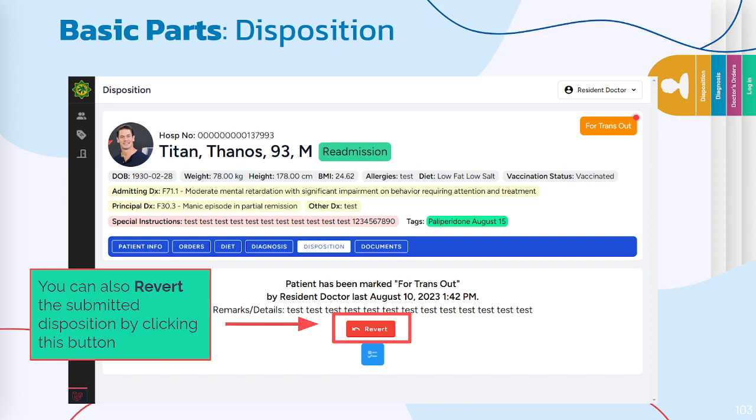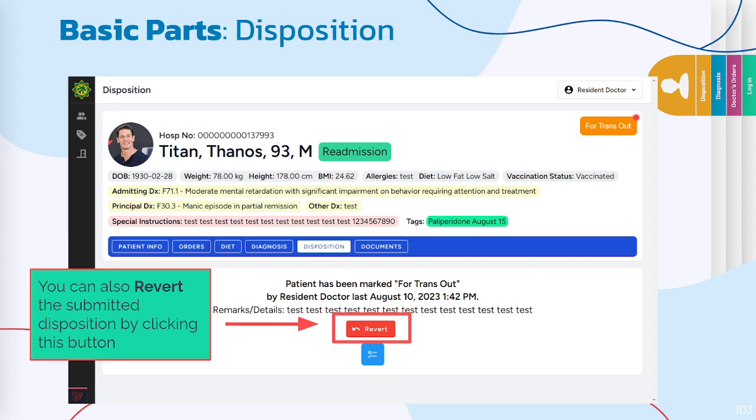The revert function. The disposition has a revert function. If the patient discharged or trans out returns to your pavilion within 24 hours, you could revert the disposition instead of readmitting the patient to HERT.